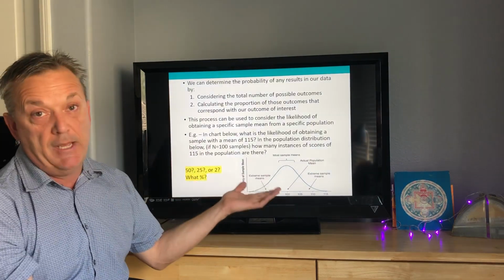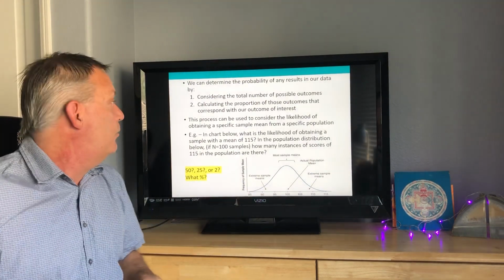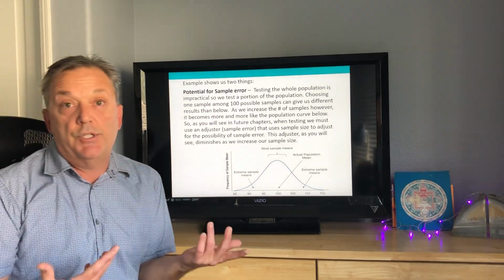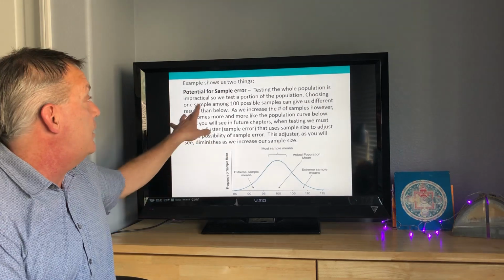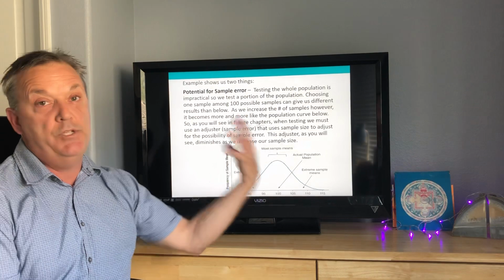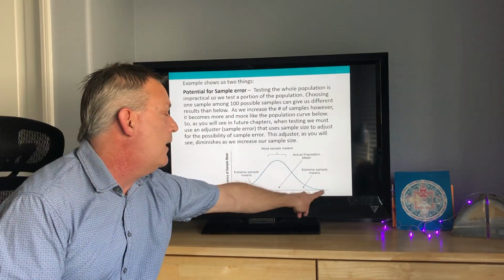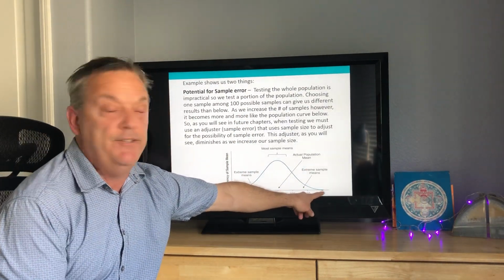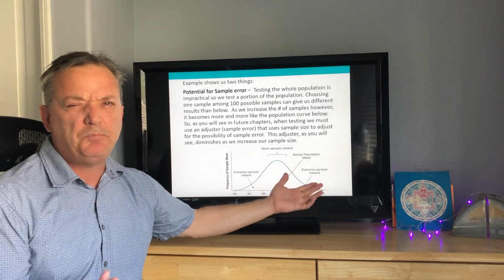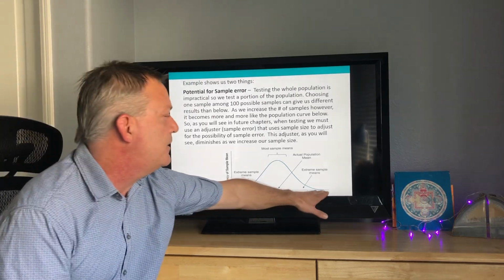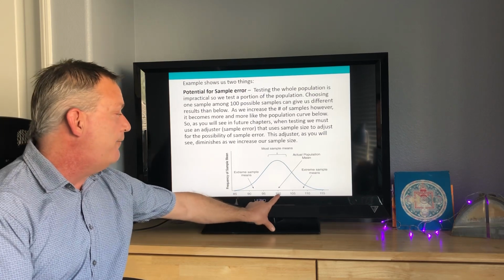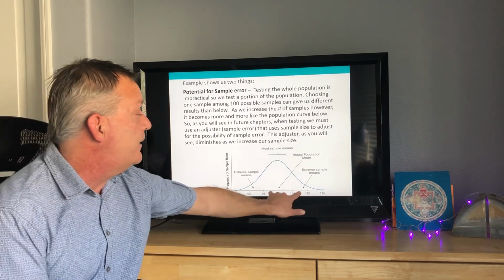And so what percentage is that? That's 2 out of 100. That would be 2%, the correct answer there. And this example shows us 2 things. It shows us the potential for sample error. If there are 100 potential samples out there and we draw one where our sample mean is 115 versus hovering close to the middle, that's quite rare, wouldn't you agree? As you can see, there are not too many instances of 115, and not too many instances of 85, but there are quite a few scores hovering within this area.